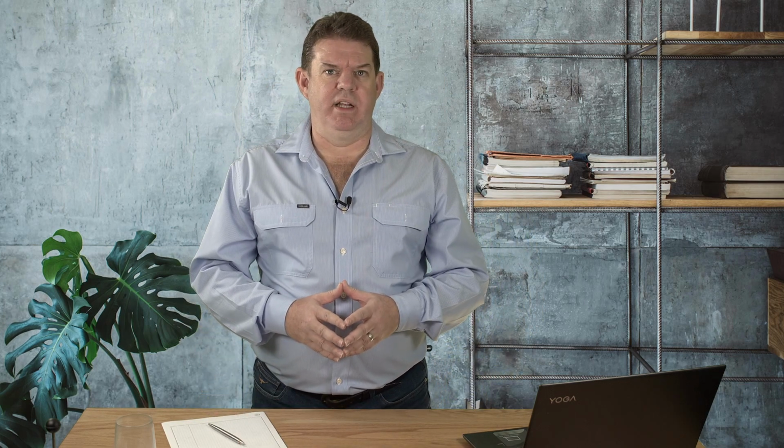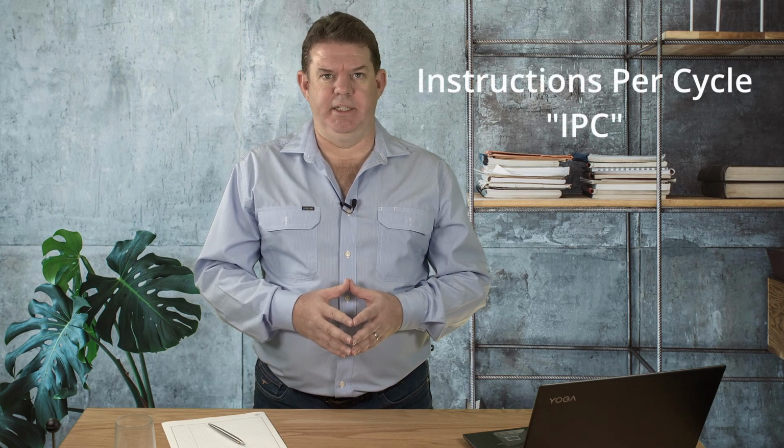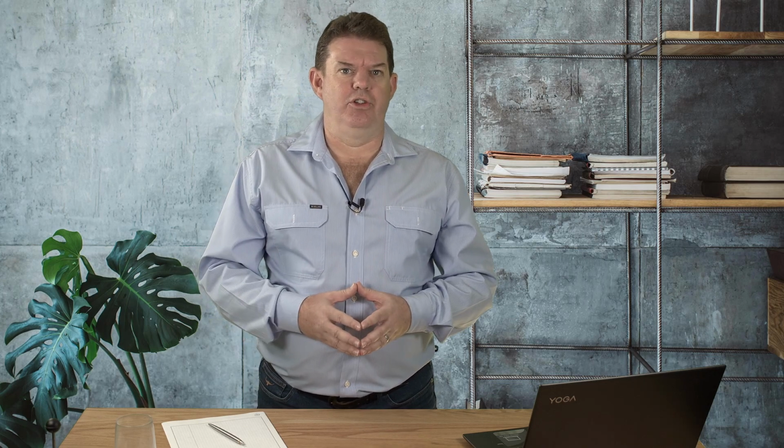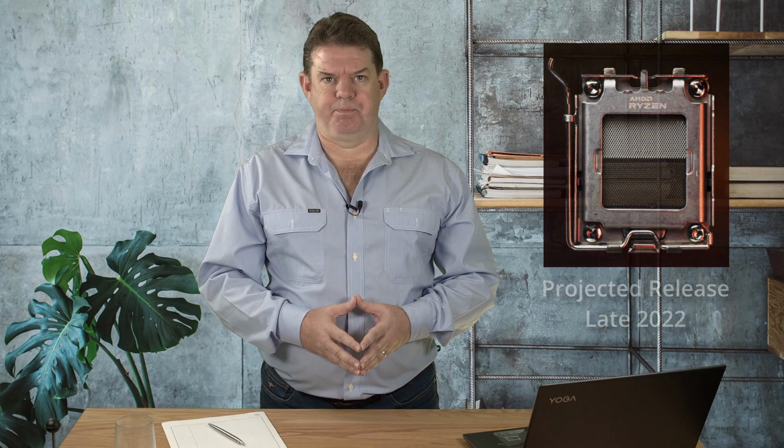As much as CPU frequency is the prime factor when selecting a CAD workstation CPU, a less considered spec is its capacity for instructions per cycle, or IPC. Even though the current AMD CPUs have a slower clock speed than Intel, they hold their own due to having an advantage with IPC. The AM4 socket is due to be discontinued after many years in service, with the much anticipated release of the AM5 socket later in 2022.